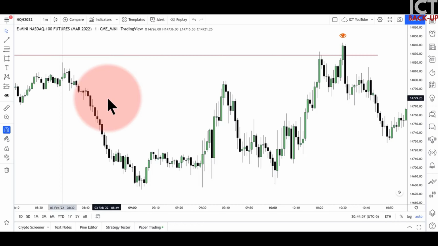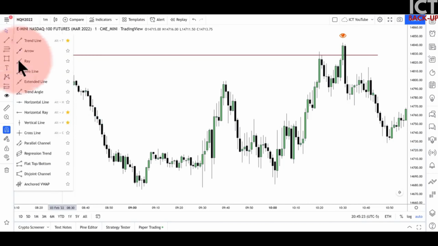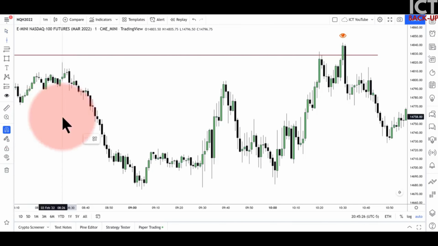This is live data, and I have it scrolled to this morning for February 3rd, 2022. And I have my chart delineated with the 15-minute high with that level. And I'll show you this, and then we'll zoom back out to a 15-minute chart. You see everything as it was, because I'm going to show you there was actually a trade entered on this today. But you want to have a vertical line delineated on TradingView. And the way you would do that is simply go in here, pick the vertical line, and drop it right there at 8:30, and there it is.